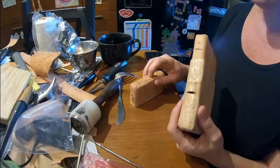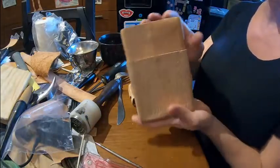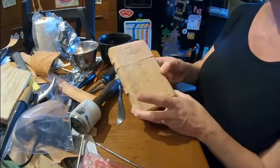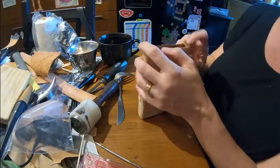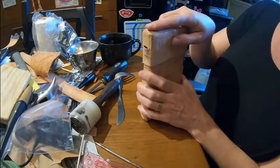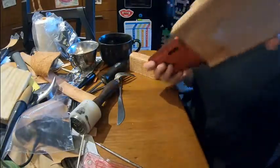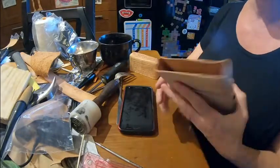Let me put this back in the oven — the phone case has a little wiggle room but not much. See how it goes on: nice snug fit, not too tight. One thing I did do is try curling the edges in just a little, so when you go like that it just slides right on. There she is, looking fabulous! I don't want to keep my phone in there because it's still damp, so I'm going to pull this off and stick it back in the oven — you can see the moisture. Looking awesome so far, talk to you guys soon.